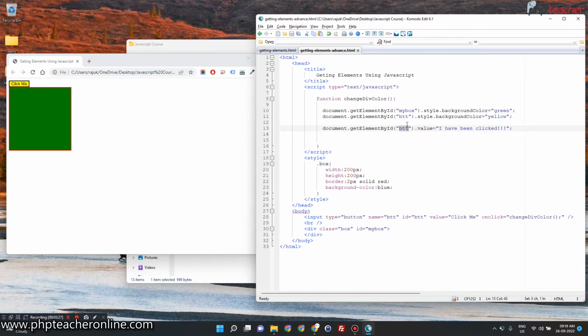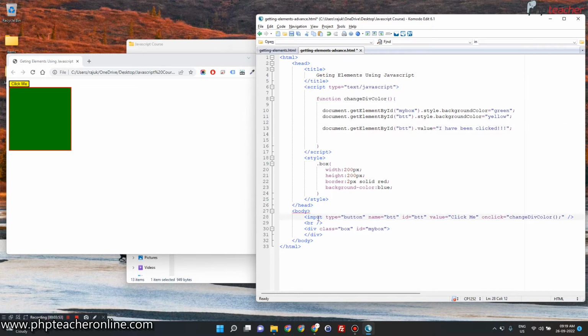Now remember, if this had been my box, then writing value would be wrong because a div tag does not have a value attribute. Whenever you capture a particular tag and put a dot and mention some attribute, it should be an attribute of that particular tag.